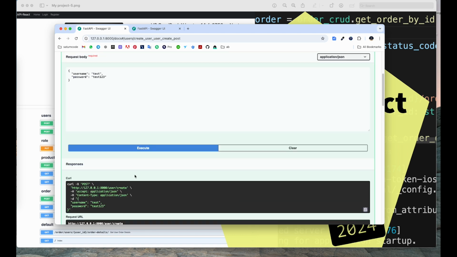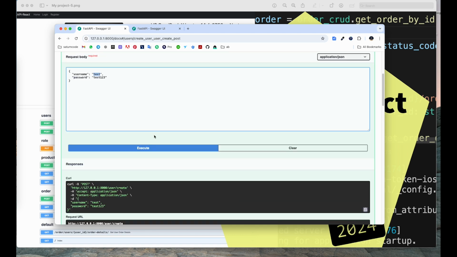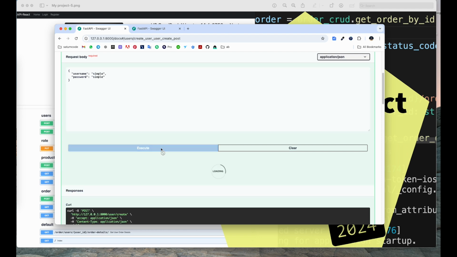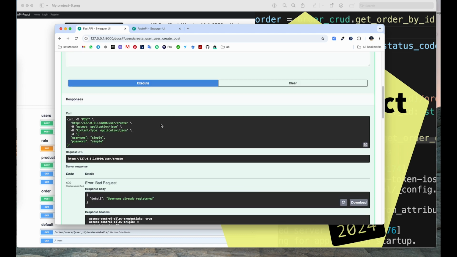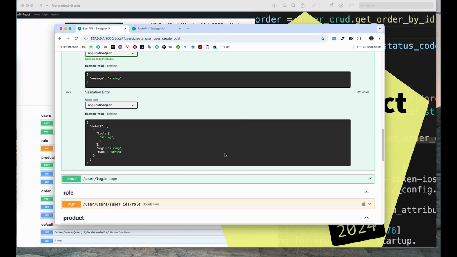Okay, the username already exists. I name it just simple, and just simple as well. Now as you can see, user created successfully. If I try to create it again, the user already exists.